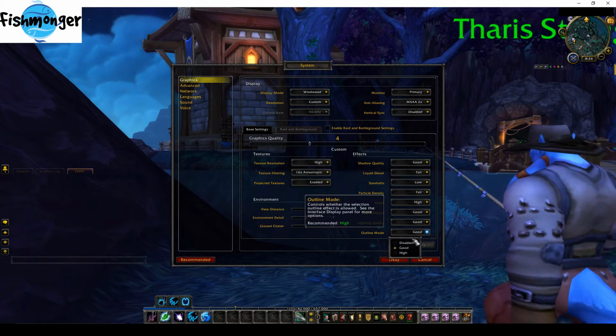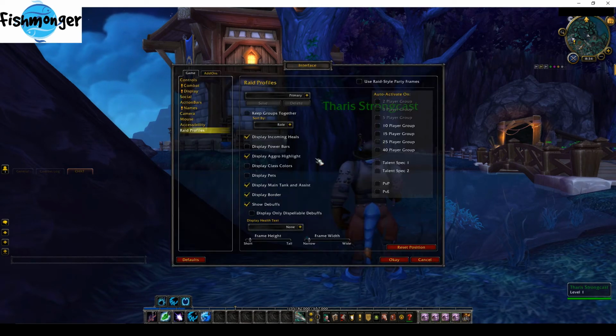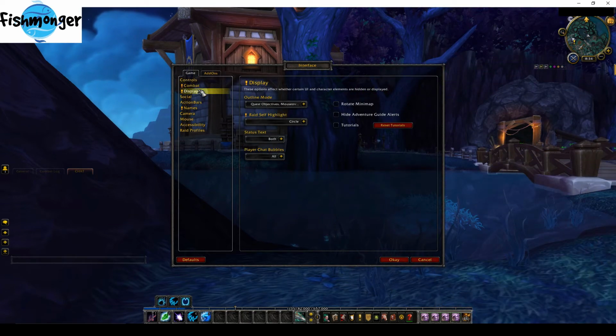But I get a lot of good luck with fair or good for the liquid detail. Outline mode you want to set to good or high, so you want to make sure that's on either one of those. And then when you go into the interface here, controls, it's funny, a lot of people always have a problem with this. Make sure auto loot's on. You're going to fish and catch stuff all day, but if you don't have auto loot on, it's not going to catch it.